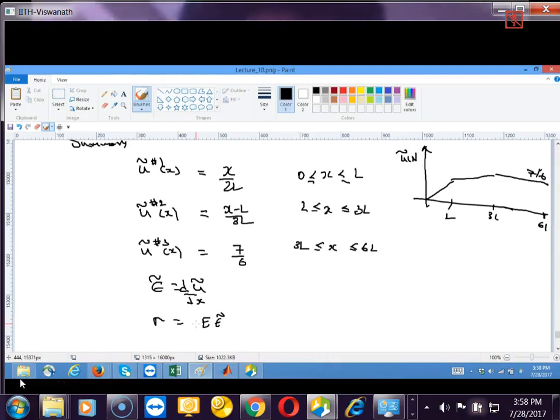In the next class, I will make use of the same solution which I obtained in today's class to solve problems for trusses. So from the next class onwards, even though it is a 1D formulation, we will try to solve some 2D problems. 2D problems are truss-like structures, and after the trusses are over, in the third chapter, we'll also deal with the beams. So at this point, the class is over.